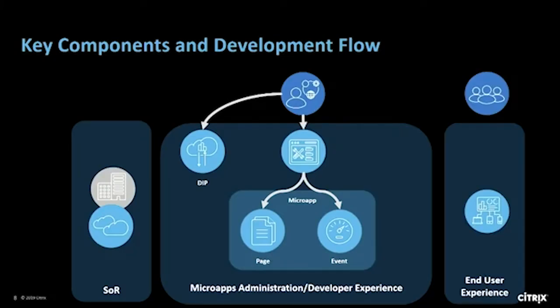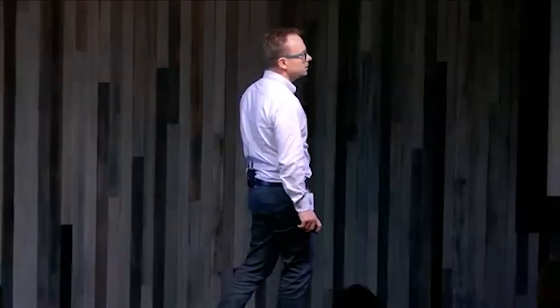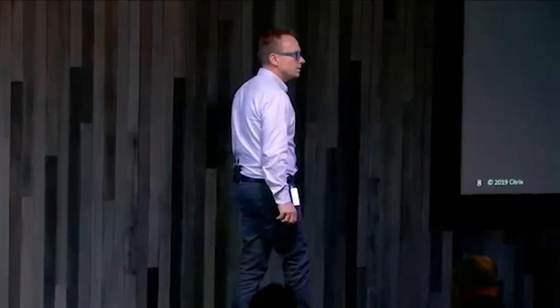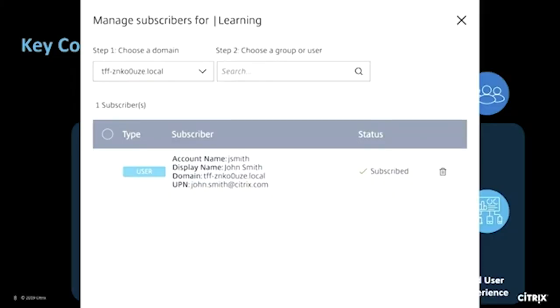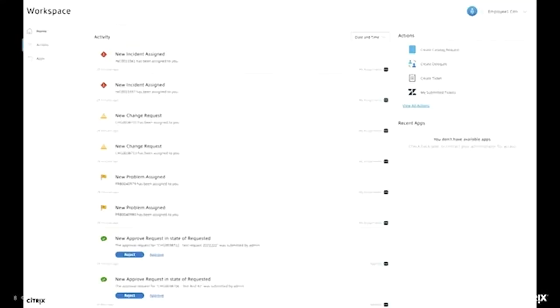And finally, we have to set a permission. So we have to subscribe the users or group of users from Active Directory or other identity provider, so they have access to a microapp in the Workspace client. So we have to enter the subscription dialog, choose the right group of users or users, and subscribe them to a microapp. And then the end user can see a nice feed with a card generated, microapps that are available to the users.